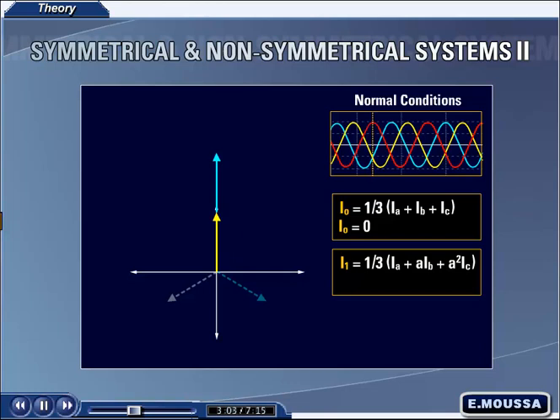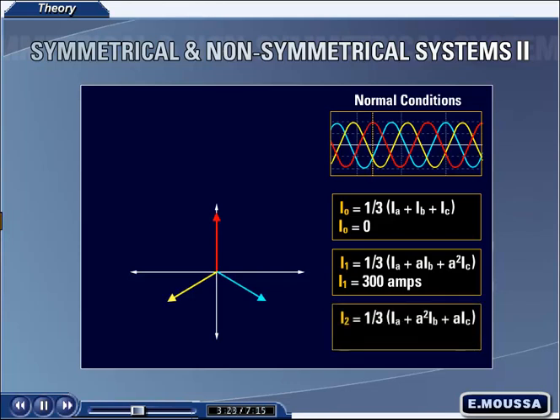Again, since these vectors are to be added, we will place phase C above phase B. The formula then calls for these 3 phases combined to be divided by 3. Since the 3 are all of the same magnitude, the division will result in the positive sequence equaling 300 amps.